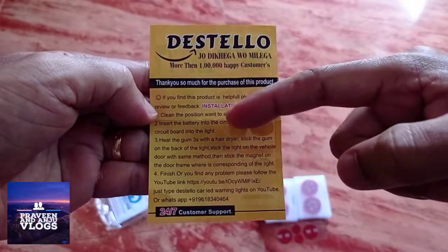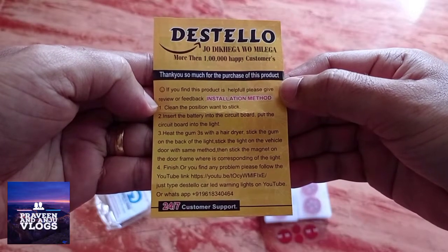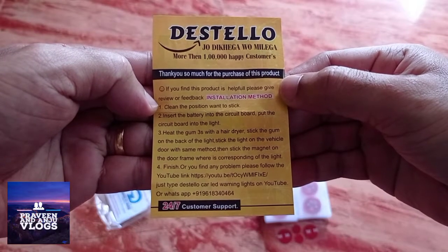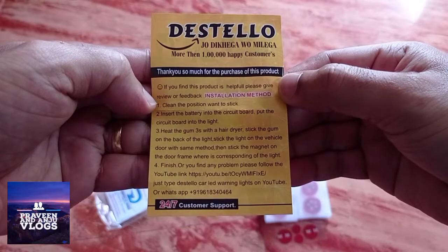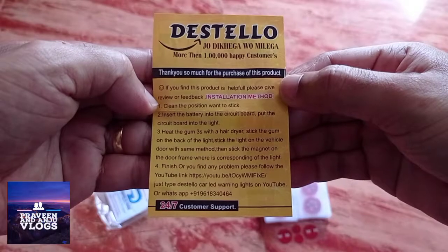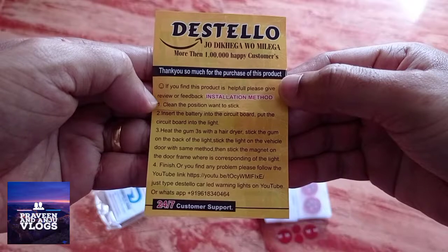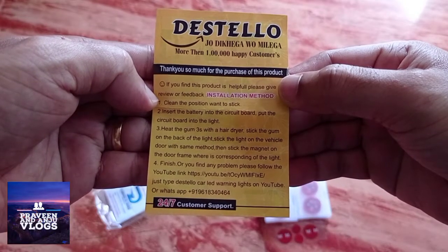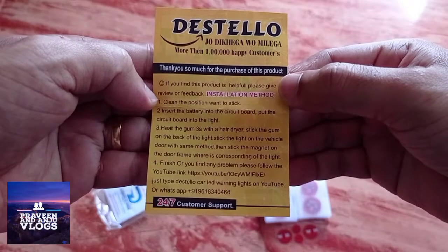So this is the installation guide. Insert the battery into the circuit. Now clean the position you want to stick. Insert the battery into the circuit board. Put the circuit board into the light. Heat the gum for 3 seconds with a hair dryer. Stick the gum on the back of the light. Stick the light on the vehicle door with the same method. Then stick the magnet on the door frame, corresponding to the light. Finish, or are you having a problem?